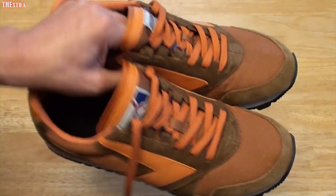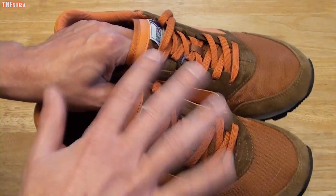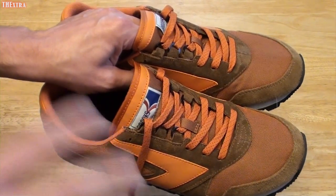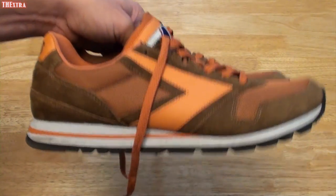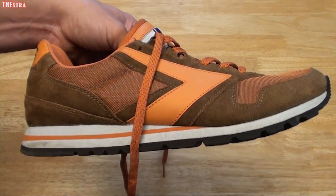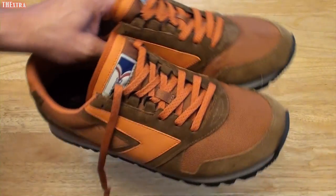So these, I gotta say, the arch support wasn't there, and the actual feel, I'm not even talking about the size problem that I encountered the first day I wore it. The second day I'm talking about when I had the thinner socks, when everything felt okay, still not as comfortable. But they're not as bad as my Ruse were. The Ruse were pretty much obnoxious to wear, and I just couldn't deal with them, so I actually sold them years ago. They were very pretty shoes, but they just weren't worth wearing.